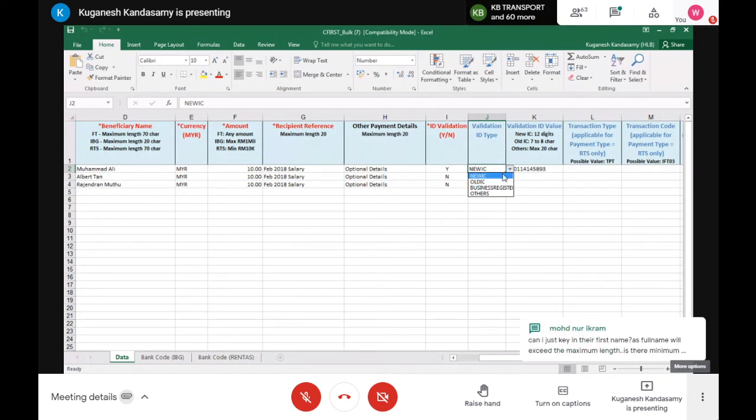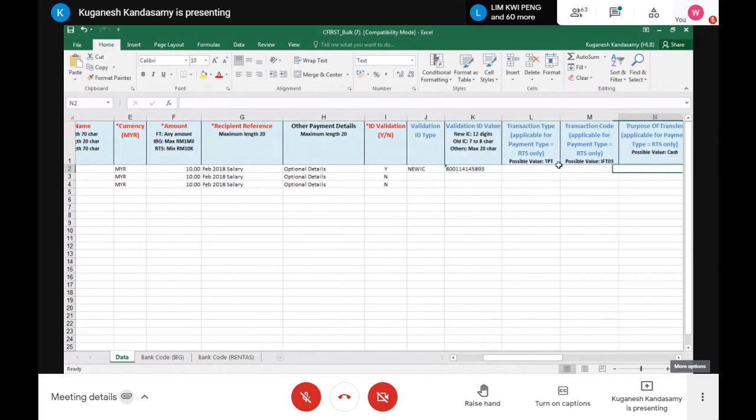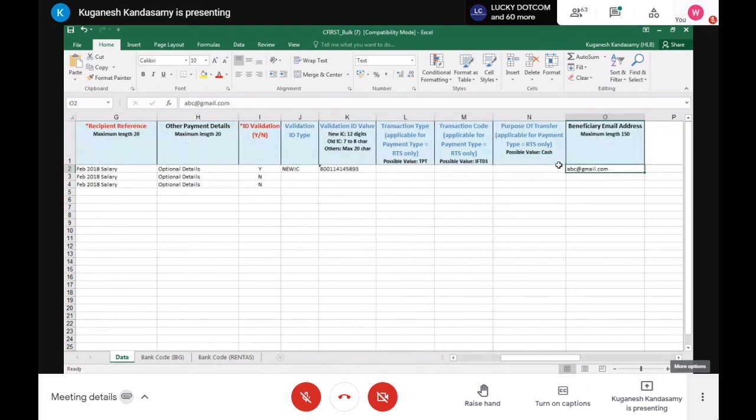So you can choose the new IC, and then you can key in the beneficiary IC number just to confirm and double check when you are transferring the fund. All right. Okay, and then you can also add in the beneficiary email address for when the transaction is done.